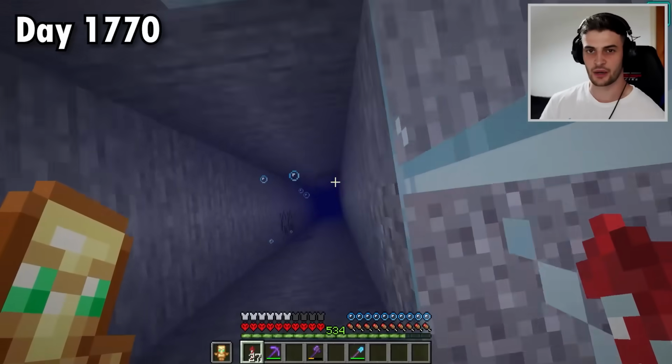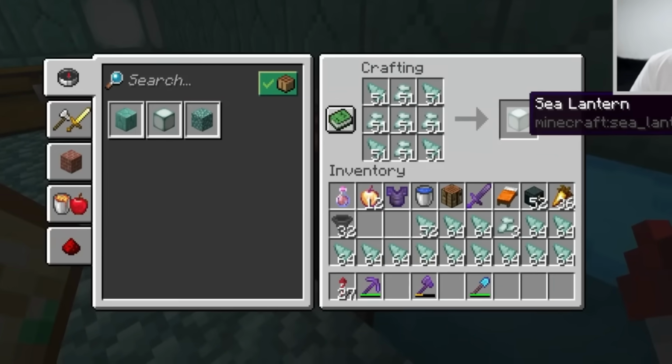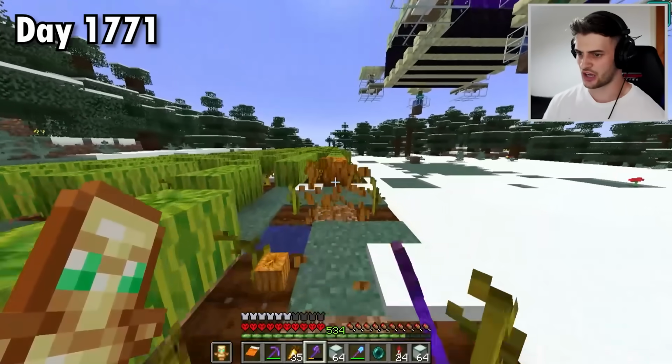And this is where the Guardian farm is going to come in, because thanks to all these prismarine crystals and shards, I can craft loads of sea lanterns. Look at all those. You would never normally be able to get that many. Just another reason to love the Guardian farm. The first thing to be done is just harvest all of the crops.